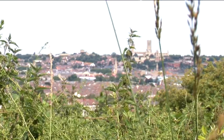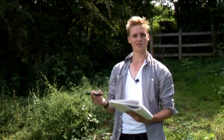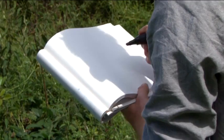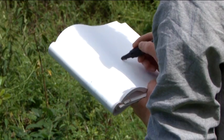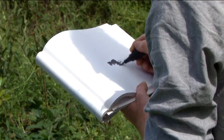We've got a really good view out across Lincoln, cathedral on the horizon, so we'll get plenty of detail working and make some really good initial sketches. What I want to do is just get a basic idea of the composition here. So all I'm going to do to start with is get a big old marker pen - and you may think that's quite a strange thing to use when I've got such a detailed view in front of me - but what I want to do is just loosen up, get some marks down and get a feel for the general composition without being too worried about getting every last bit of detail in initially.